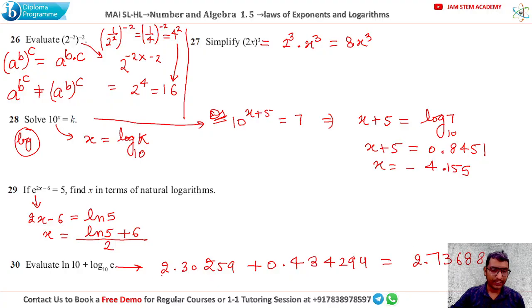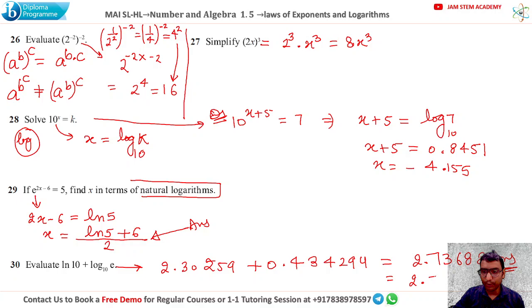As I said, if numerical numbers are given, you can use your GDC to calculate that. Okay. In the previous one, they clearly mentioned that you don't have to use the GDC to calculate its numerical value. They said find the value in terms of natural logarithms only. So that was my answer. But this time, I have to calculate this value in decimals as well. Okay, if I write my answer correct up to three significant figures, I can write 2.737. So it is four significant figures. Or you can say 2.74 for three significant figures. Okay.